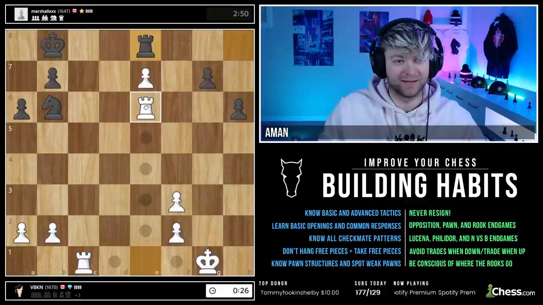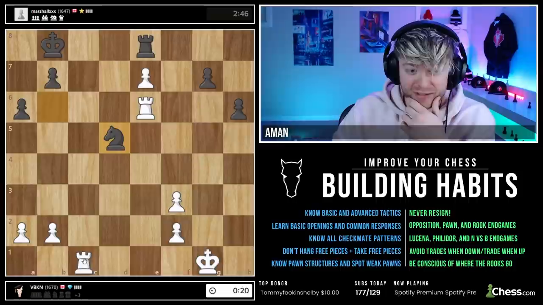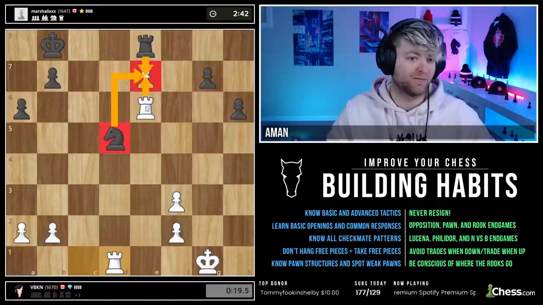I want to bring my rook down here. I'll be surprised what he does after this rook move. But the nice thing is that if he takes, I'm ready for that. Rook takes, we might trade. We're happy to trade.